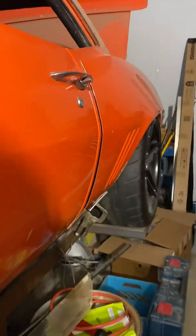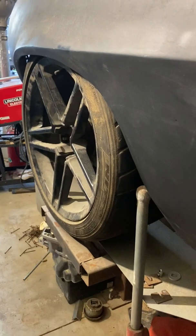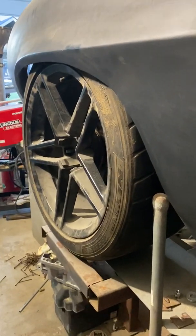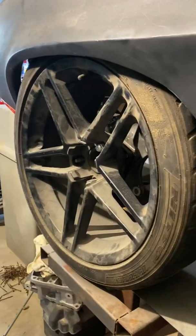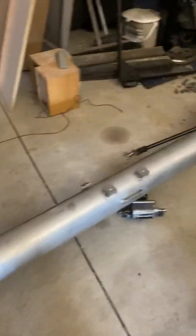It's going to take a little bit of bodywork obviously. There's a 275 on the front right now, but I think we're going to run either a 295 or a 305 — probably a 295. With the transmission moved to the back now, it's taking some weight off of the front wheels.